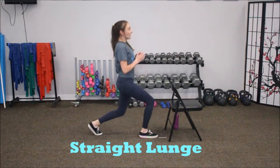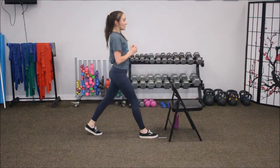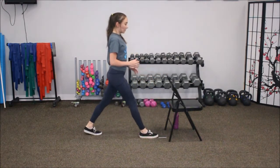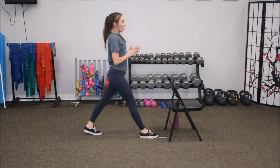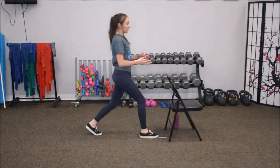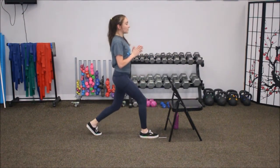Keeping our posture nice and pretty here. Shoulders are back, chest is out, and our head is up. You want to lower your leg, the back leg, almost all the way down to the ground, but not quite touching it. And make sure your legs are in line with your hips. Squeeze those muscles too. Those glutes, those quads.